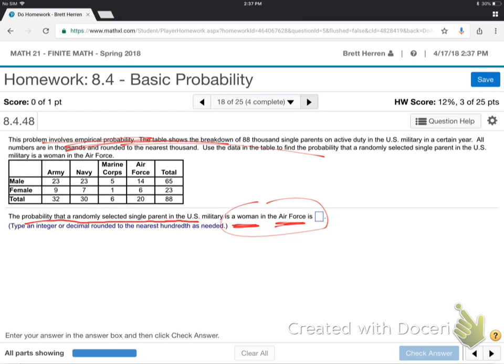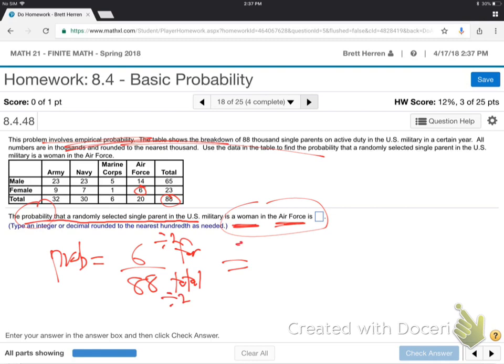Well, they're saying probability. So probability always means totals on the bottom, right? So what's the total? Well, there it is, 88. 88 people total. That's easy enough. So all we've got to do is the top. We want women Air Force. How many is that? 6, right here, female Air Force, 6. Just reduce that fraction, divided by 2. So 3/44. Done. Good enough. Not too bad. I'll move on from that one. We good? Try another.